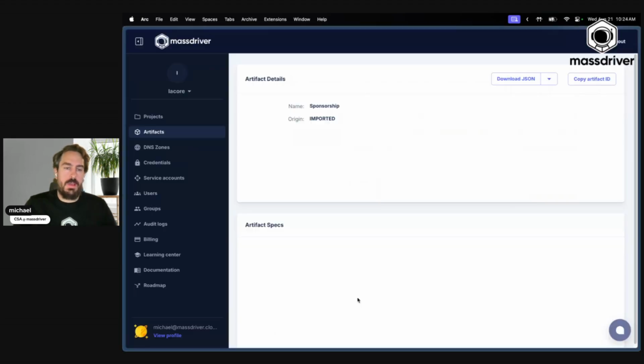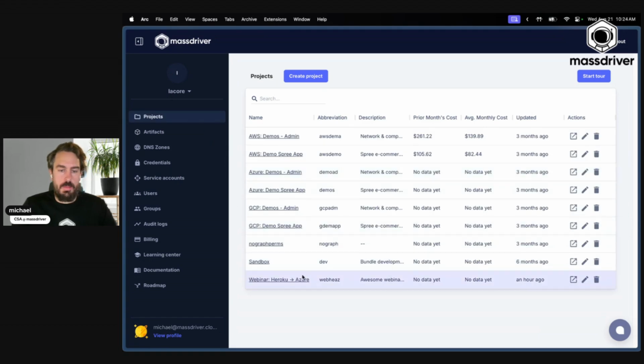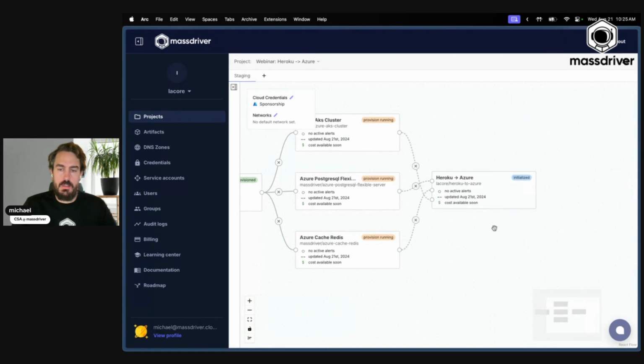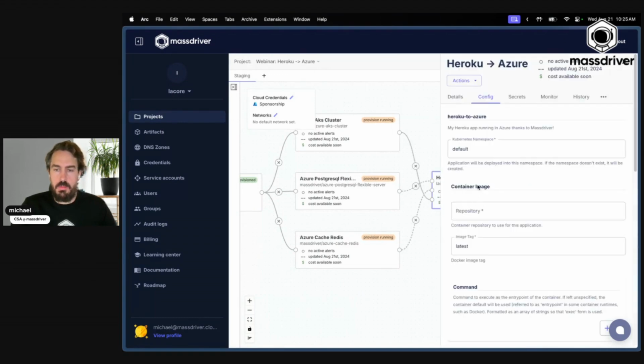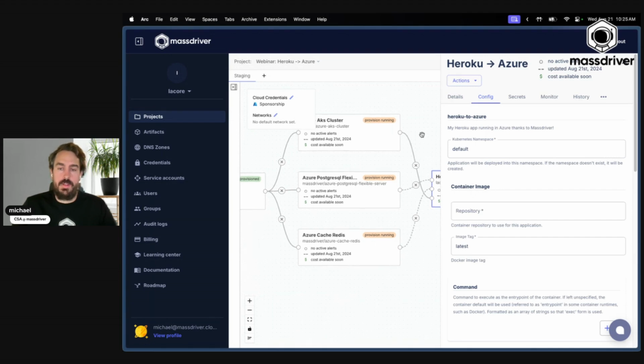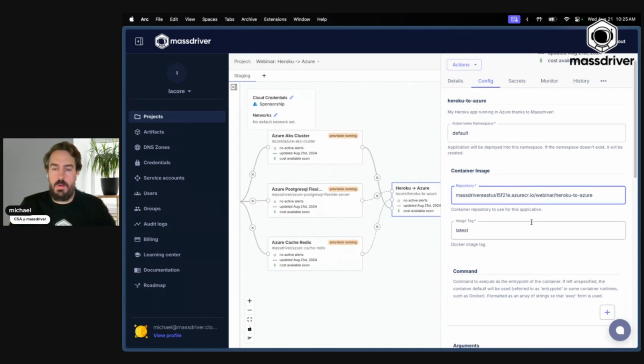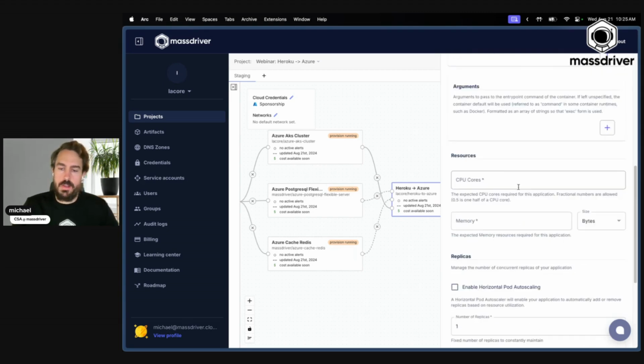I'm going to switch into Massdriver, go back into my environment here. My infrastructure is still deploying. I'm going to click on my application to configure it. And then I'm going to add this repository in here and save it. That way, when I'm ready to deploy, it's already there.